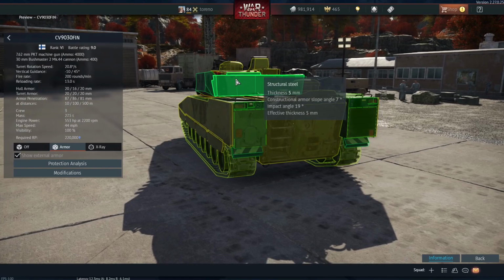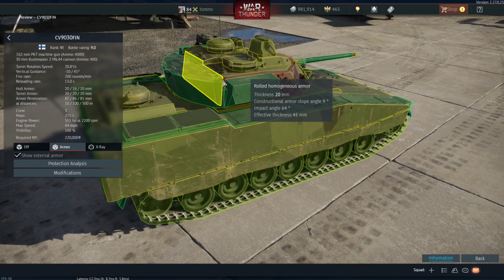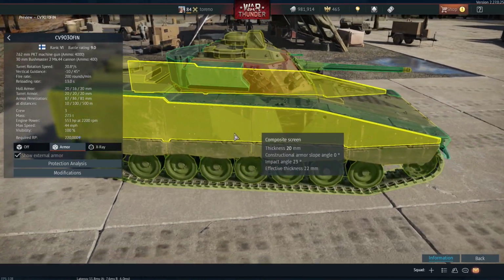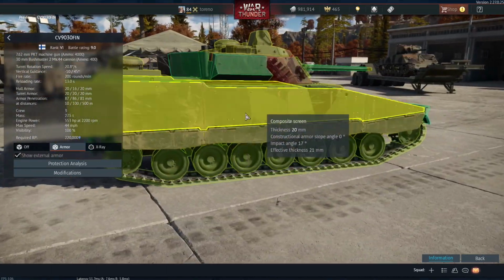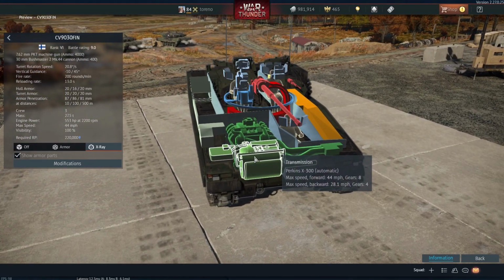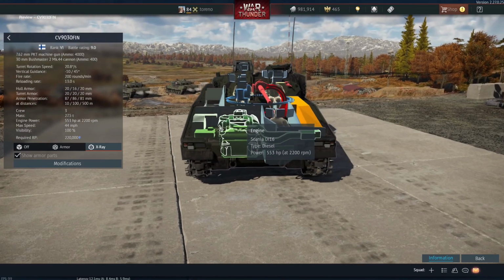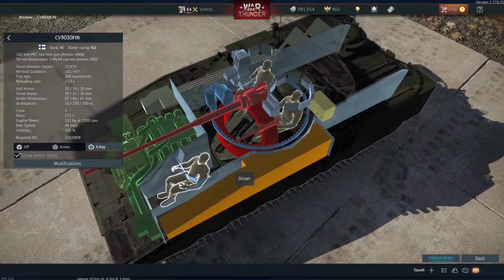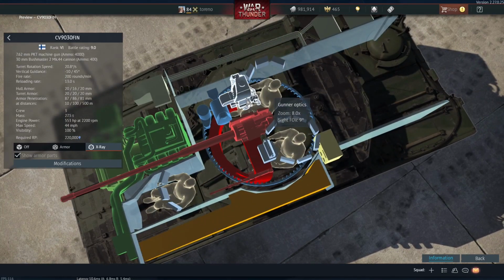So HEAT shell vehicles may struggle a little bit against this, although again, once you get to the higher tiers, they are going to have hundreds of millimeters of penetration, so unless it's a very bad angle, they're still going to penetrate. And like with some of the other vehicles, you've got your transmission and engine at the front, which helps protect against shells from the front. And then you've got your driver in the hull, and the commander and gunner in the turret.